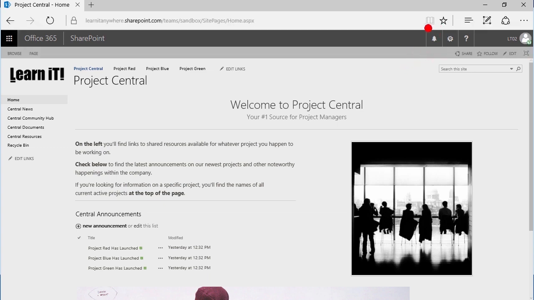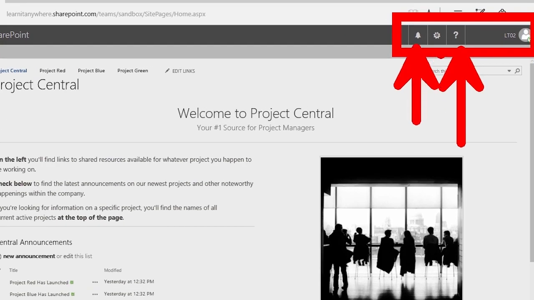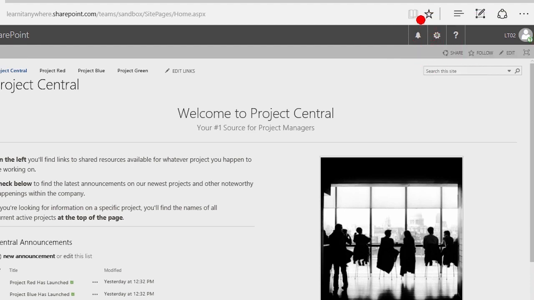But on the far right-hand side, perhaps the most valuable tools of all, the ability to manage our own personal profiles, which has nothing to do with this particular SharePoint site and everything to do with our presence on SharePoint. The help tool, the notifications tool, and most importantly, the site navigation gear.